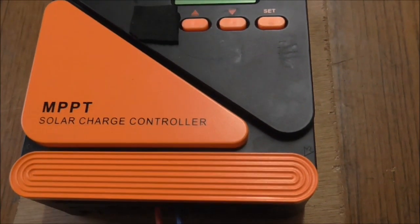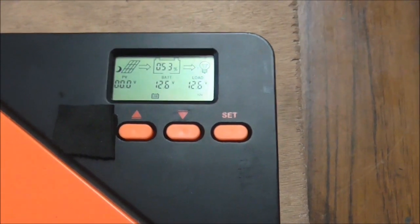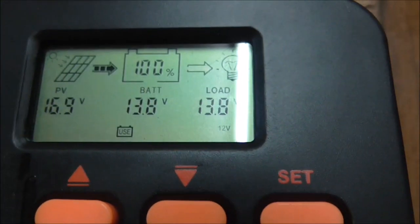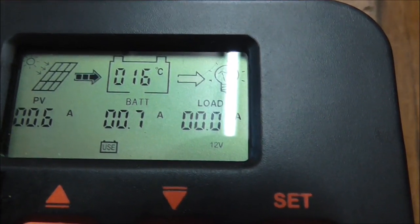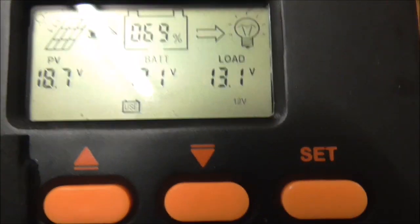Price-wise this cost me 40 euros from Amazon, and there was a discount on it. Since it's overcast and looks like it'll stay that way for the week, I'm going to try to simulate solar coming in. I have this set up now at 17 volts, 5 amps, switched on - and we'll see what's happening. It's saying 100 percent full. I'll check if it's boosting up to 14.2V - I'd expect a bit more current coming in. I'm drawing a bit of load off it now and connecting in the power supply to see what happens.